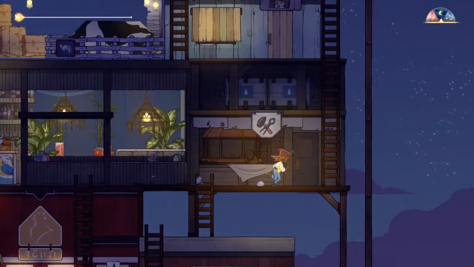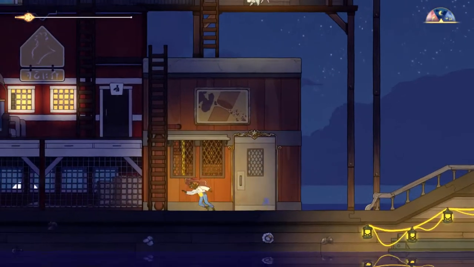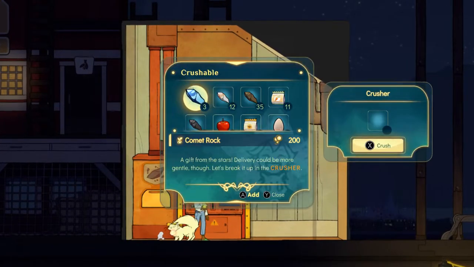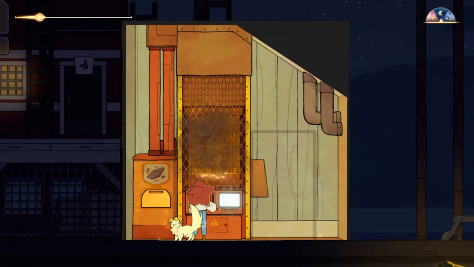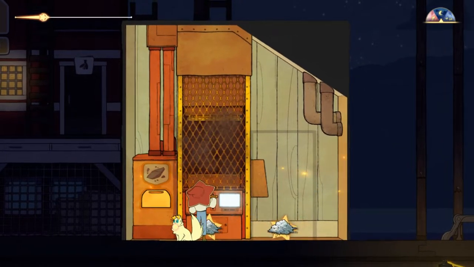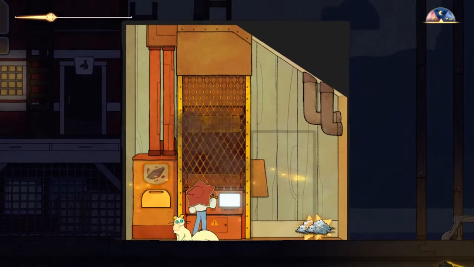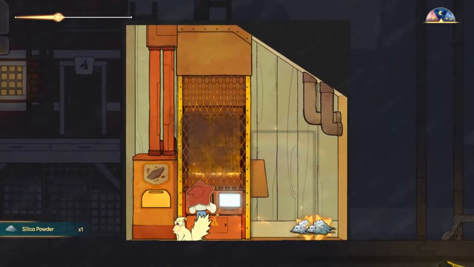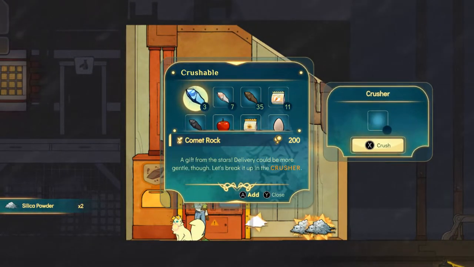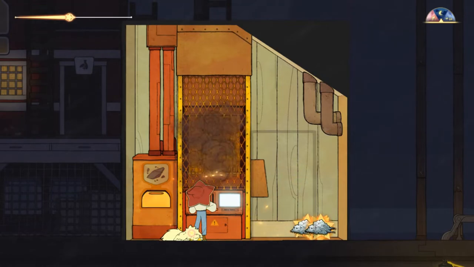Alright, so while we're doing this, what do I need to make some clear glass? I need limestone and silica powder. Ooh, yeah, that's right. We're kind of running low on quartz, aren't we? We should still be fine, though. I don't need that much. There we go. And then I need limestone. Okay, I have plenty of limestone. That's not gonna be a problem.